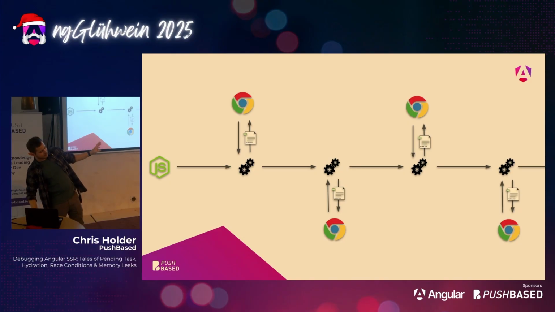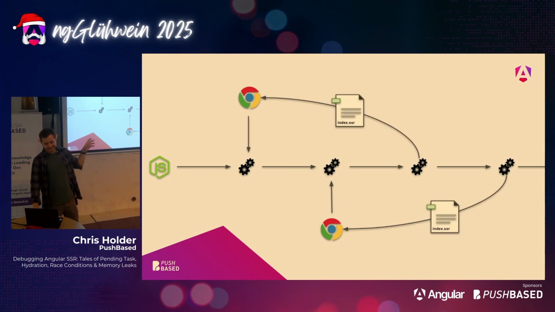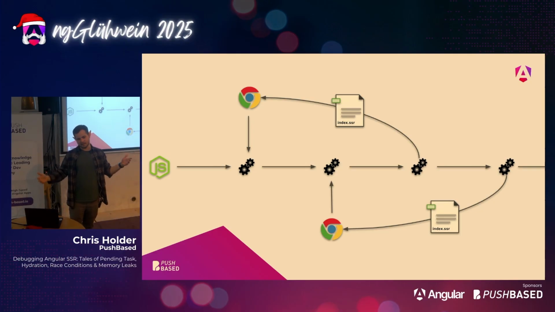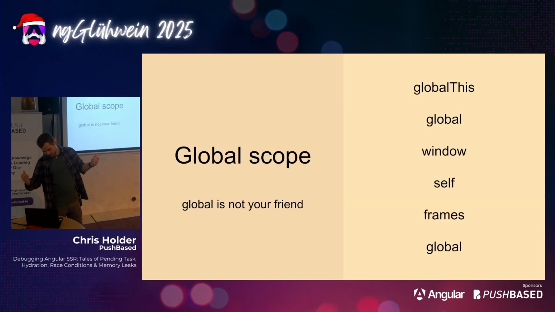This is a little misleading, though, because it makes it look like each one of these applications or renders happens in its own isolated thing. The reality is they all happen synchronously on the same thread, usually. So what that actually means is that anything running on that is going to affect the other renders. As long as you have anything synchronous or asynchronous running in the application, you're essentially going to be running multiple renders concurrently or in parallel.